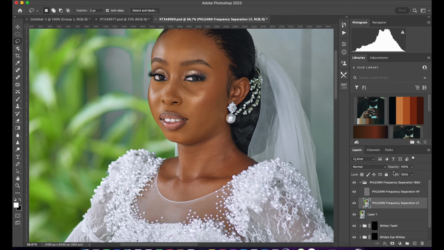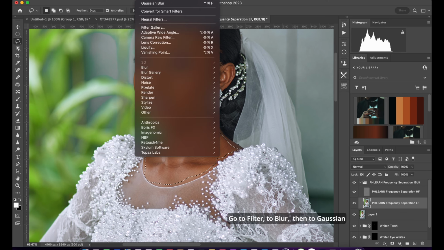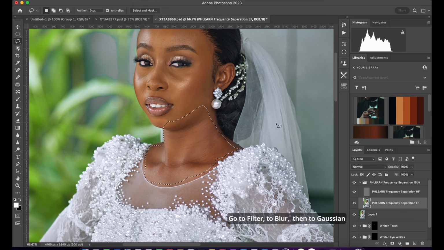Okay. Let's see before and after. This is before, after. You can see just little change. Okay. Go to the neck. You go to filter, blur, Gaussian blur.